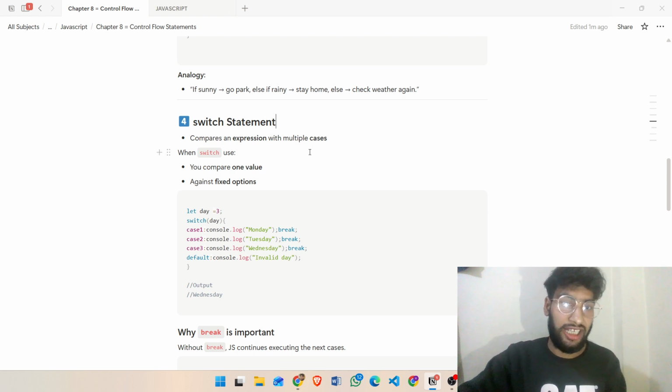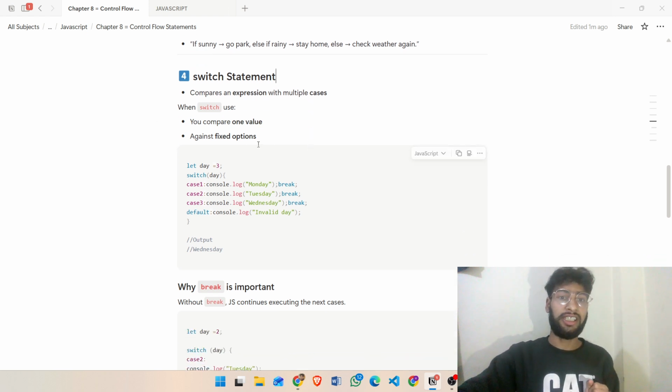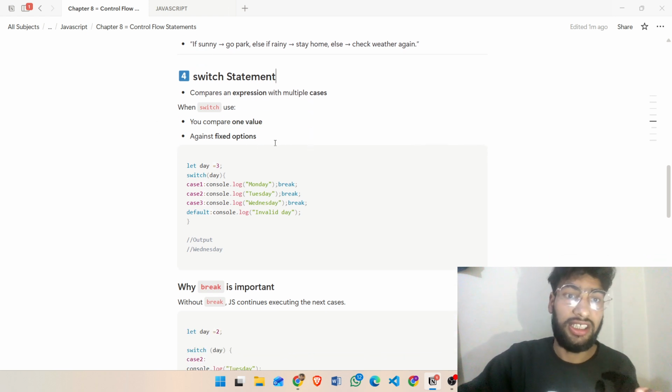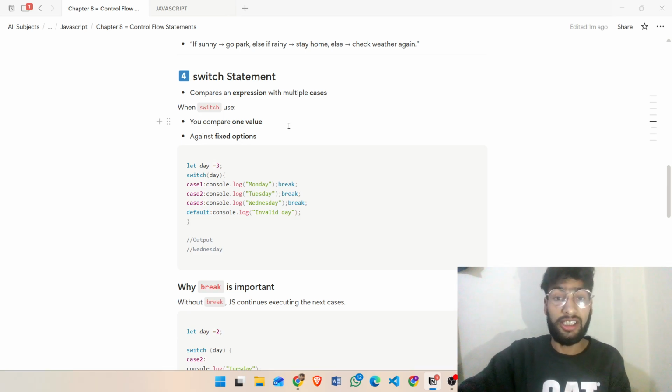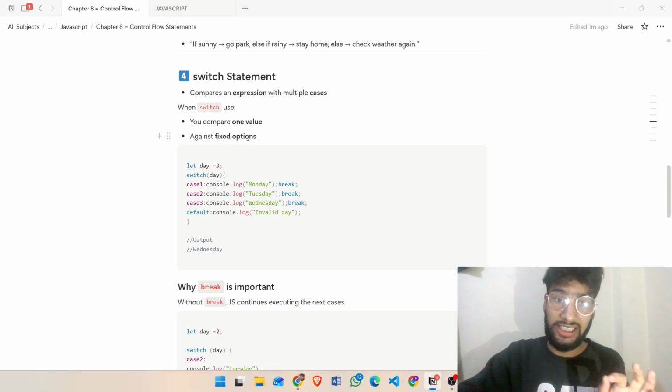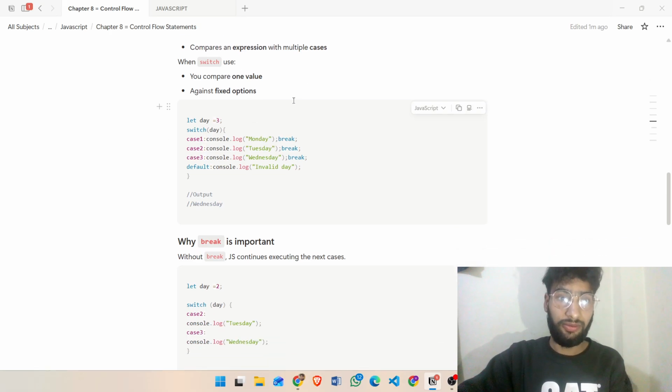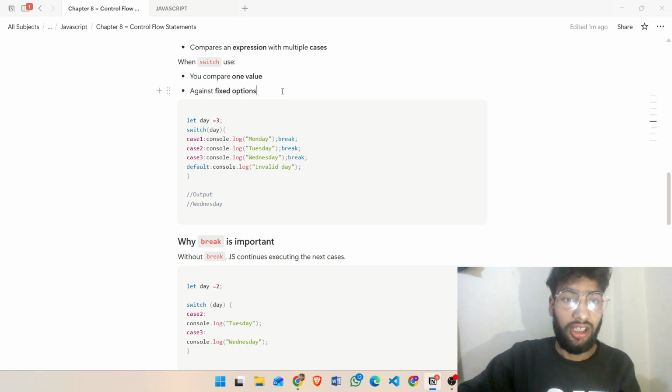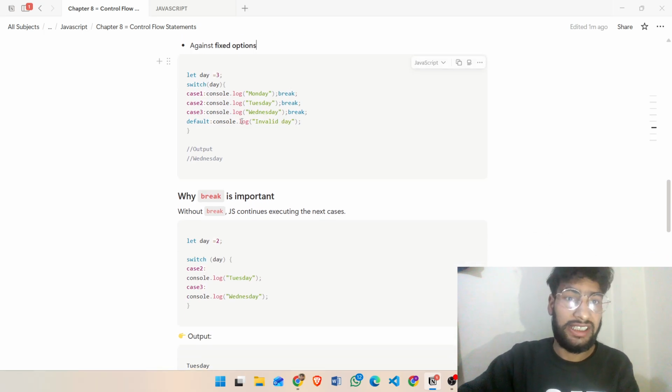Let's see another one, the switch statement. It also has multiple cases. When you use switch, you compare one value against fixed options. So let's see a coding example.